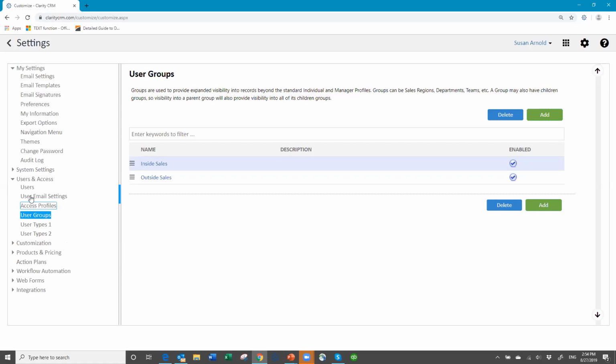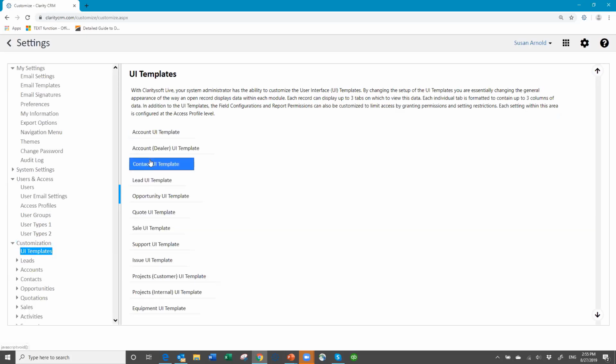And then for all of the access profiles that you create, you have your user interface templates where you do your field layouts for the user access profile, and it can be different from the other ones. Again, really nice to be able to have control over what fields different sets of people can see in your database. You may have financial numbers in your database that you want the upper level managers to be able to see, but not other people. So if they have a different access profile and a different user interface template, you can control that.